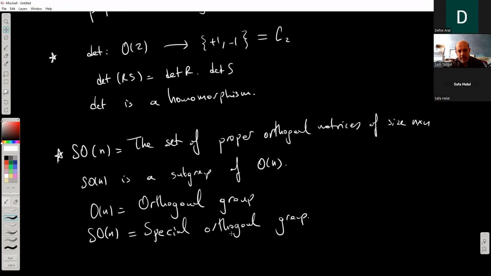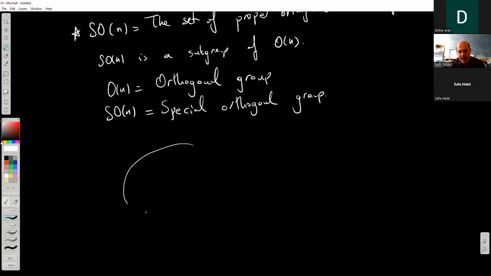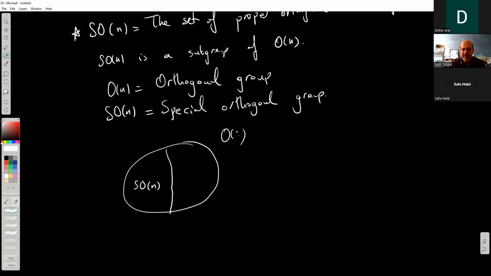Now, you can think of it like this. The orthogonal group O(n) can be divided equally into two parts. One part is just the proper rotations, and the other is the rest, O(n) minus SO(n) in set notation. This other part contains the improper rotations. Since today I talked about O(2) a lot, I had this confusion between O(2) and O(n) in general.